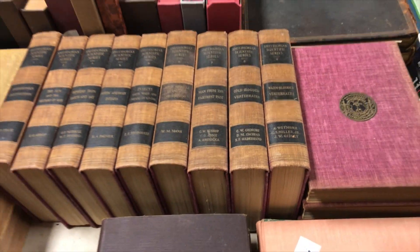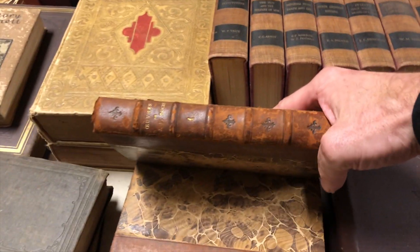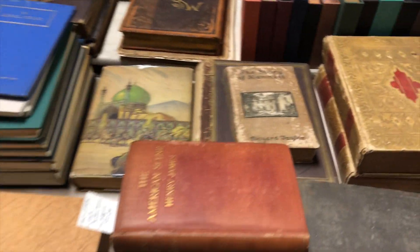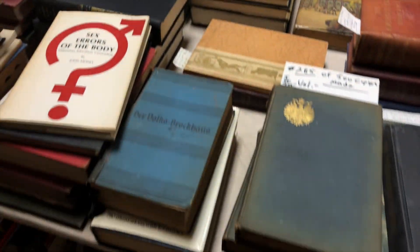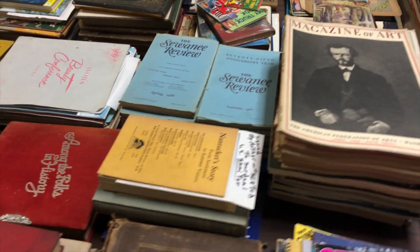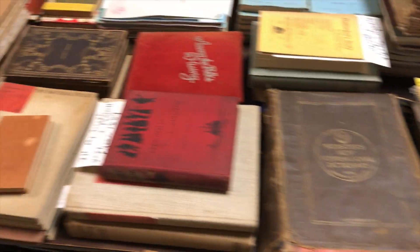Here are some books - Smithsonian books. I'm not digging too deeply, but as you can see there are some good leather bound ones in here. A nice quarter bound there - The Story of Kennet - so some local interest books. The Oral Atlas. Magazines, magazines about art, review magazines, old celebrity magazines.